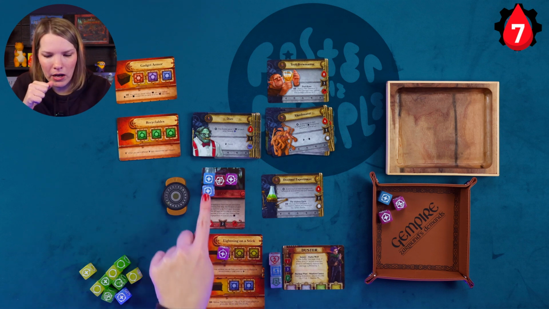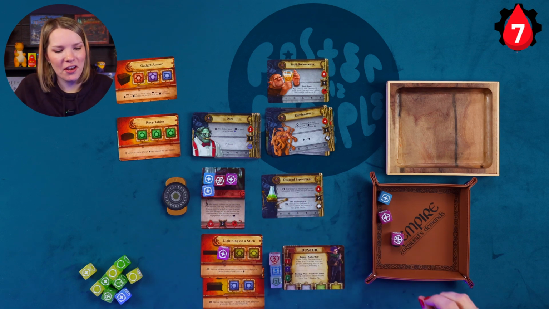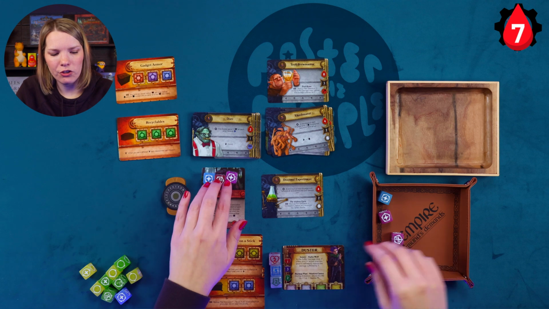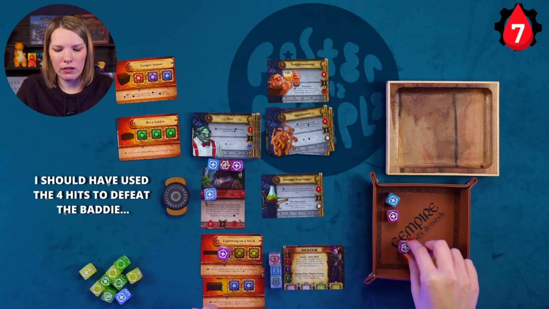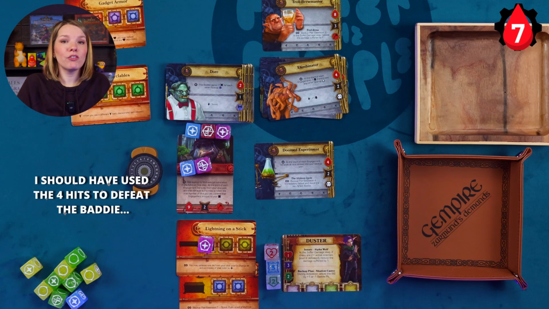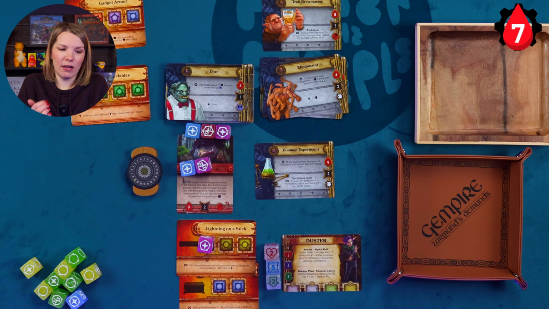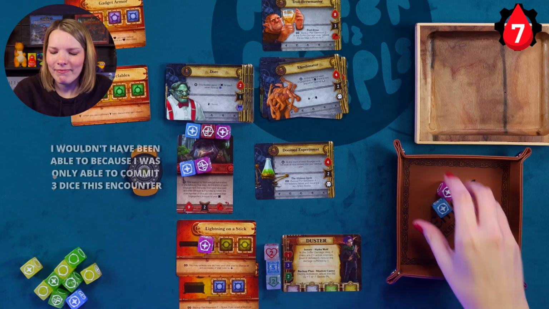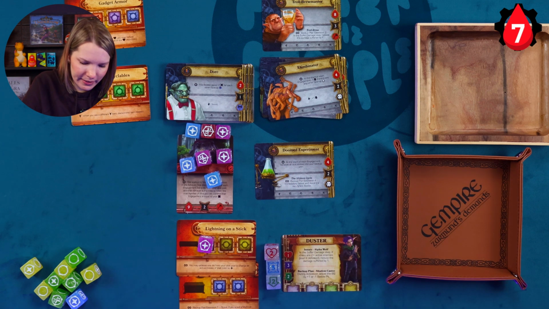2, 3, 4, 5. Oh, no, wait. I need 7 more. I was like, I did it. Okay. So I hit him 1. I should move these up because those were already applied. So 1, 2, 3, 4, 5. I need 2 crits. So I have to roll these. I just have to. Otherwise, I'm super dead. They're 2 hits, but it's not what I needed. So that's 2, 3, 4, 5, which means he's down to 2.